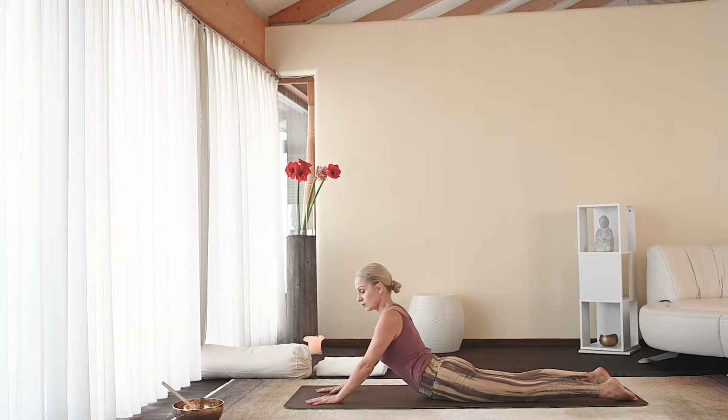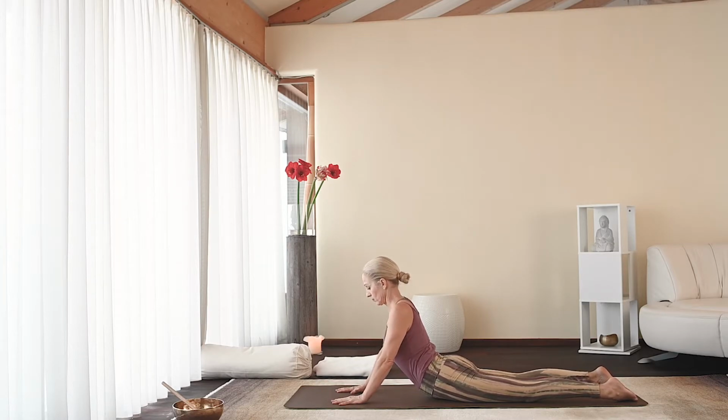Otherwise, stay down. And inhale as you come to the middle, exhale as you come to the side. Make sure your shoulders are away from the ears. Then you look up. The hands come a little bit closer to the body. And then again, stretch up and do the fire breath.